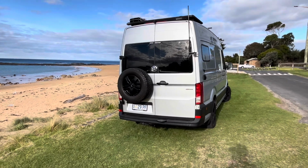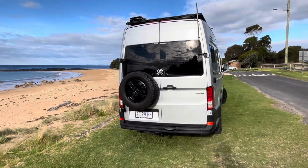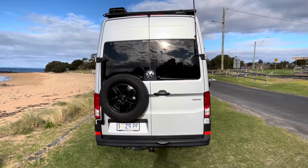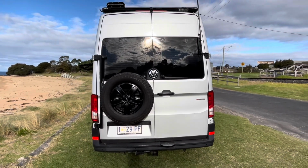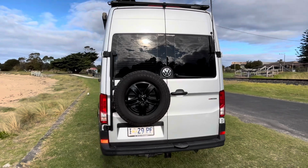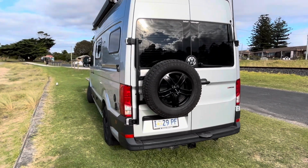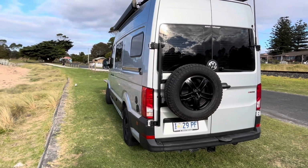And yeah, so that's about it. We really like it, and we love the fact that it's only 6 metres long. We park it uptown and it only uses 10.5 litres per 100.